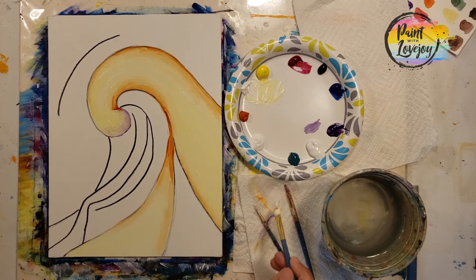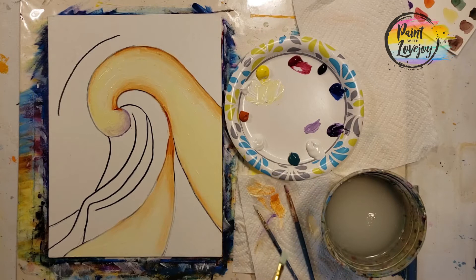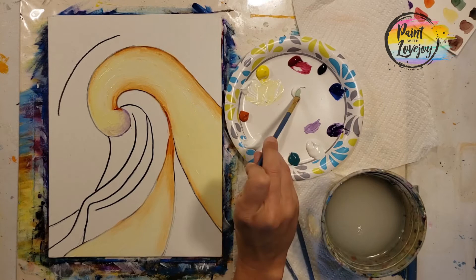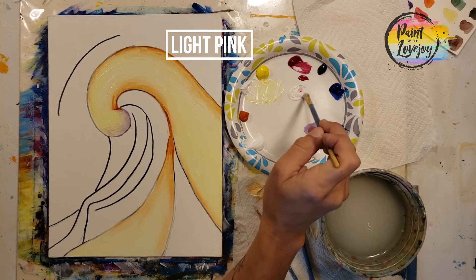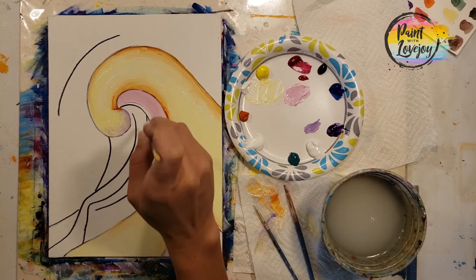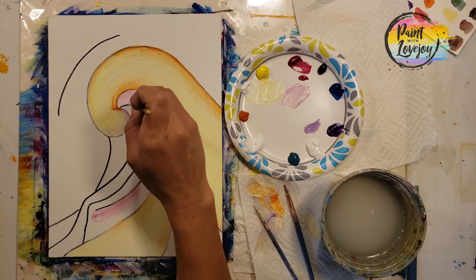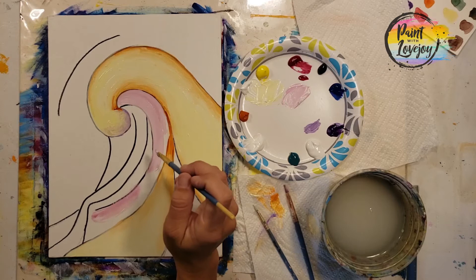Remember to wipe excess paint off and then use light pressure for blending — this is a skill you'll keep evolving the more you paint. Now going into a light pink: a tiny, tiny amount of red mixed into white goes a long way. We're laying that light pink base in a couple of sections, putting some darker color in, then repeating the process in another section. This builds your comfort level with blending one step at a time.